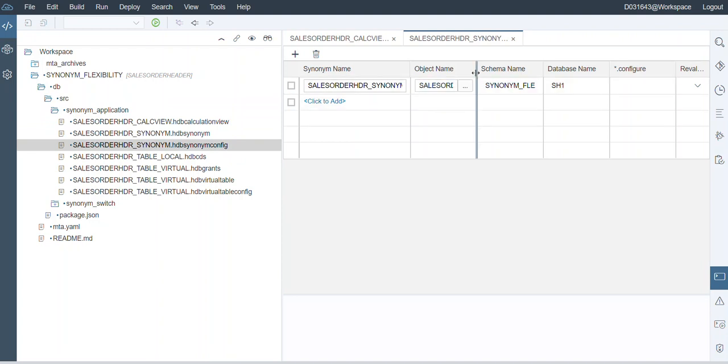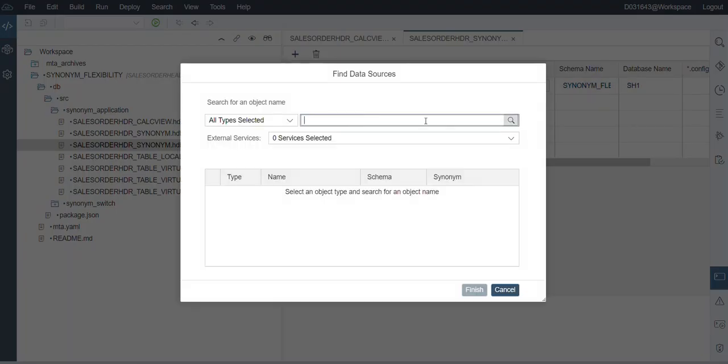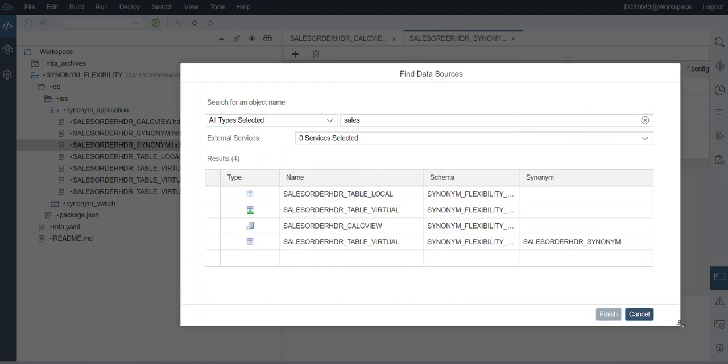Once you open it and drill down to the details, we'll notice how the current configuration looks. So the synonym sales order HDR_synonym is linked to the sales order HDR table virtual.